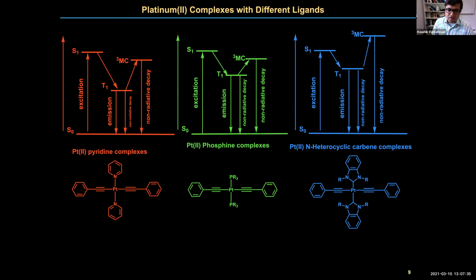Now, if we look at literature, I think most of the people here are aware of the phosphine platinum dialkyne complexes. Quite a lot of work has been done on this fragment. And later came the pyridine complexes, and there are also bipyridine platinum dialkyne complexes as well. Depending on the donor ability and the acceptor ability, most of these compounds, with the phosphine and the pyridine, the emission usually appears in the green or the red part of the electromagnetic spectrum. And one of the other aspects of these is that the quantum yields of these compounds are very, very low, and they have not really been applied much in OLED devices.